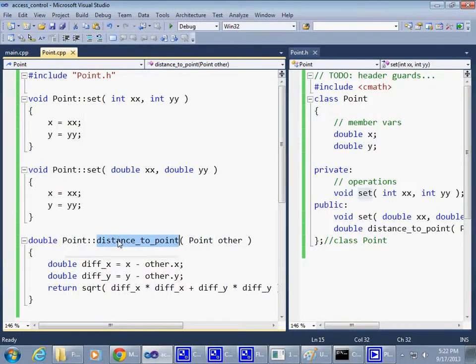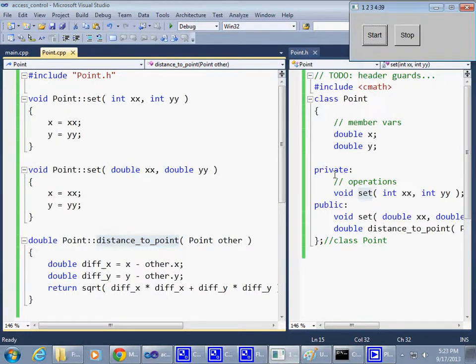This function can access its own x and the x of the other object, and compute the differences for x's and y's, and then compute the meaningful distance and so forth. So does this make sense?